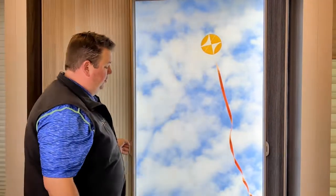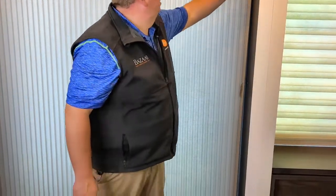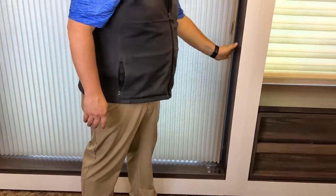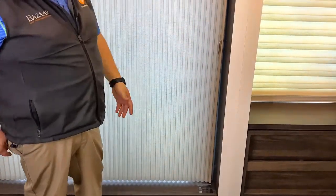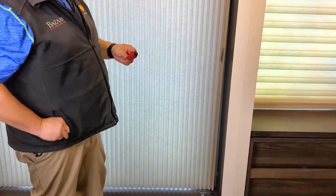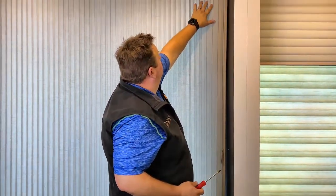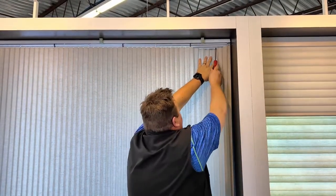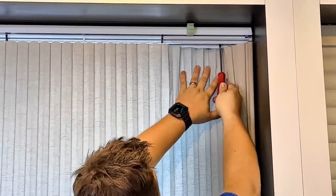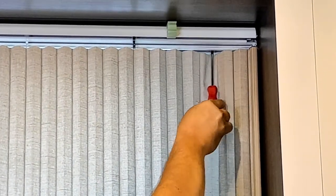One thing I'm not sure if you noticed, as this closed up, there's a little bit of a gap on the bottom that's different from the gap on the top, meaning this moving rail, the traveling rail, is not level. There's a very easy and simple fix for this: take your number two Phillips screwdriver. Push this fabric in gently on the top, and you'll see on this truck there are two screws. Adjust one of the screws and try not to move the fabric.